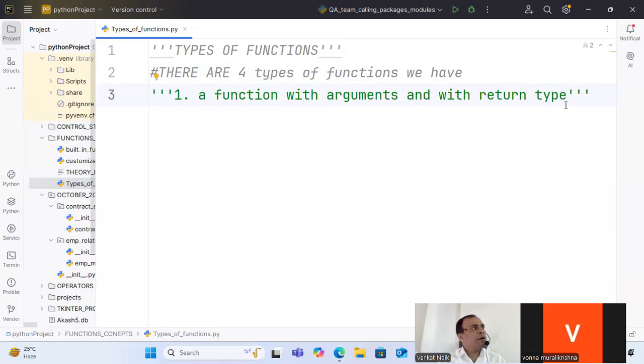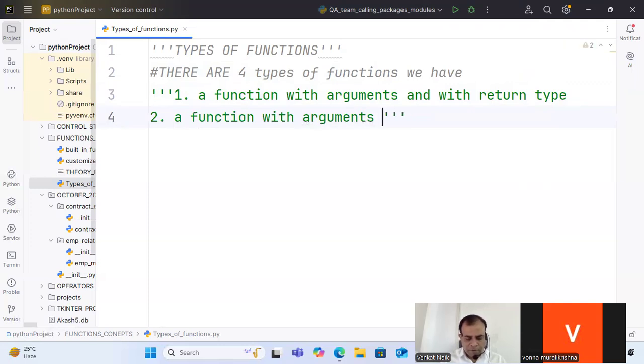from the called function. The second category is a function with arguments and without return type.